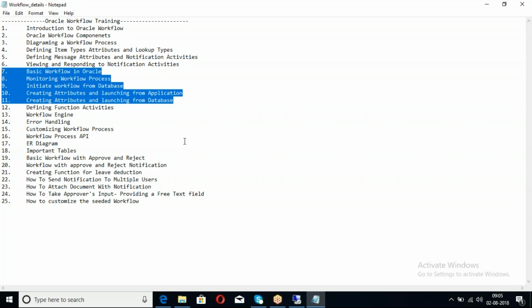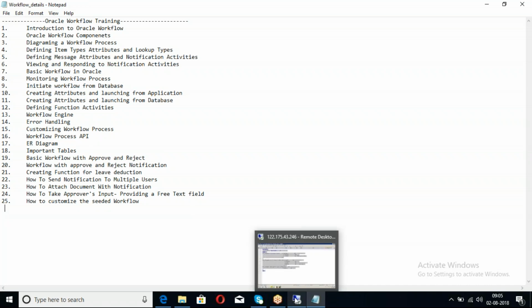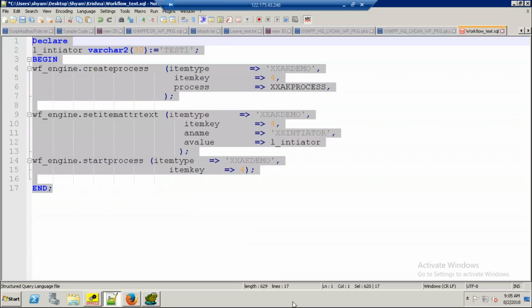So basically we'll go one by one. If we have a session tomorrow, we'll have a better understanding. Each day we'll have a better understanding. So far in the process diagram, we have seen the nodes, then notifications, of course messages and attributes. Then lookup types, right? I also saw the functions.